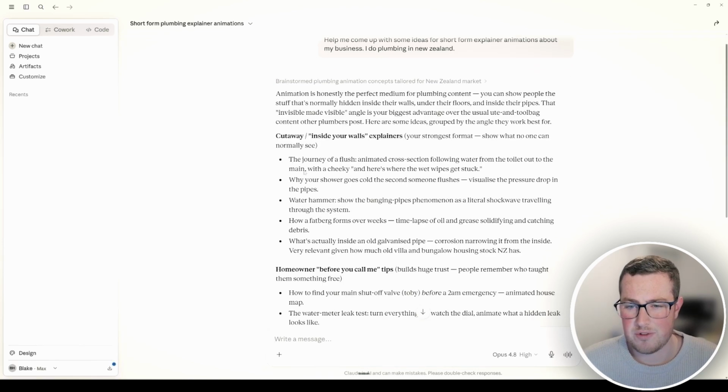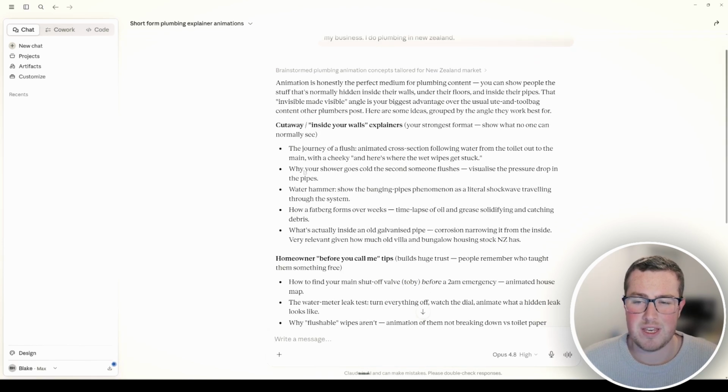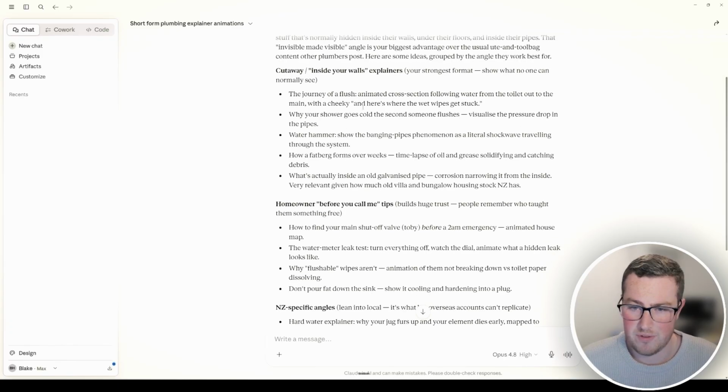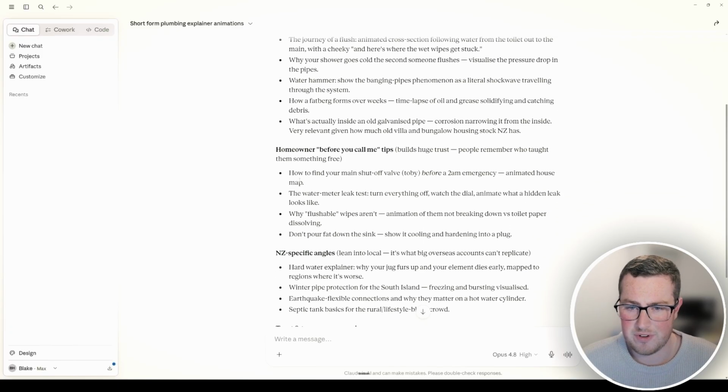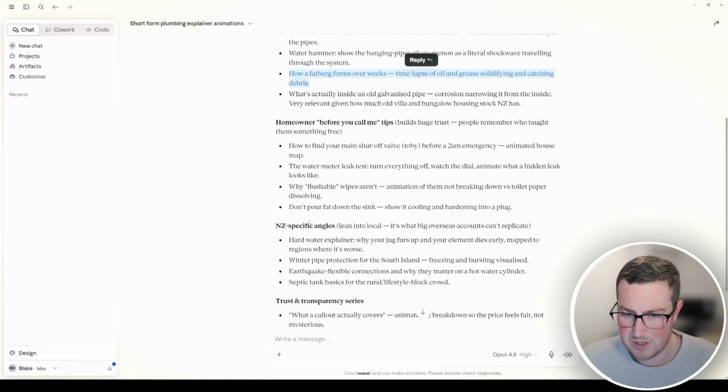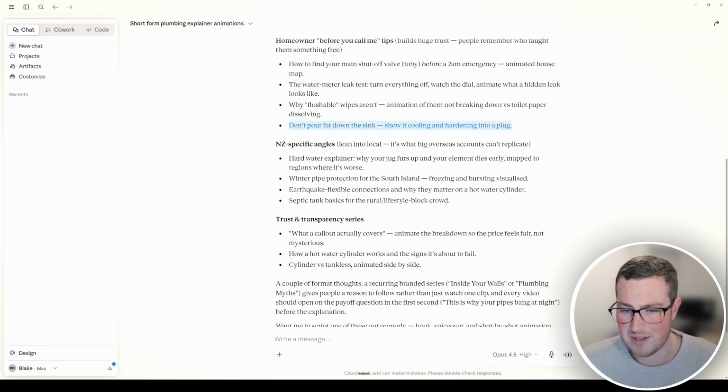And so then you can scroll through here. A really good tip is if you get customers asking the same questions, you can actually turn that into a bit of content that often a lot of other people are asking online, and that does really, really well. But if you're not sure on ideas, have a scroll through, figure out which one's best. I like that one, I'm going to copy that one across. Yeah, even the other side of it, don't pour fat down the sink, here's why. Even potentially stuff around how do you figure out if your hot water cylinder is likely to fail, or maybe you actually need to call a plumber.